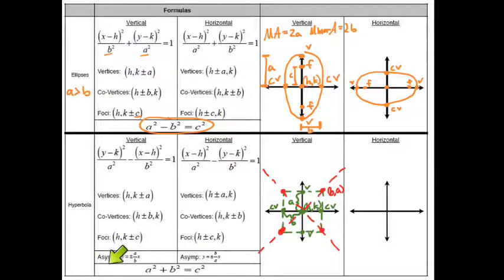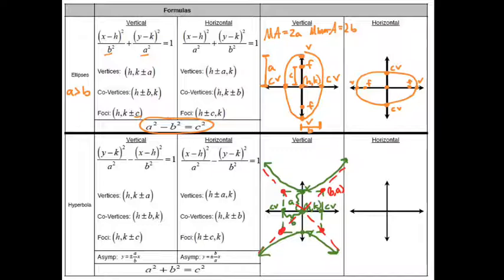Okay. Over here, guys, I have the asymptote equations. These equations only work if you're centered at the origin. If you're not centered at the origin, you've got to use your points to find the equation of an asymptote. But where are the curves for the hyperbola? They're right here. Make sure you go towards the asymptotes because they are attracted to asymptotes. Okay? Yep. All curves are attracted to asymptotes.